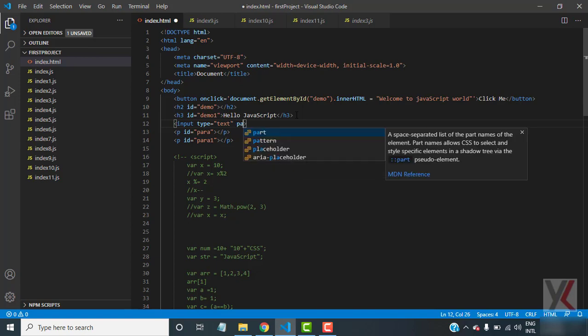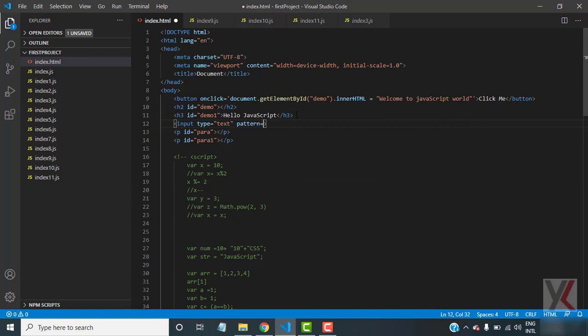Here we'll use the pattern keyword, which is used to insert the regular expression. So we will include the letters between A to Z, only small letters between A to Z. Now we'll save it.